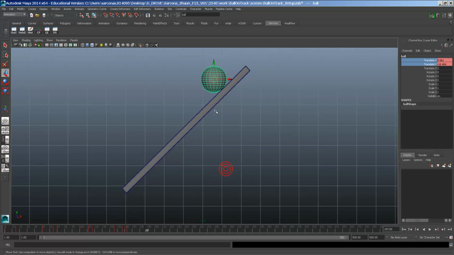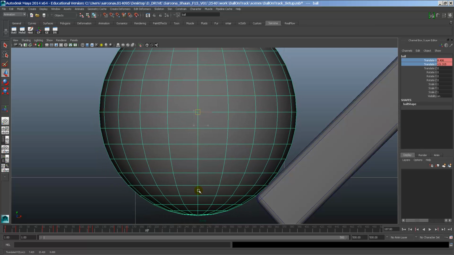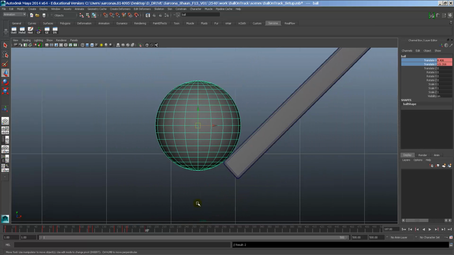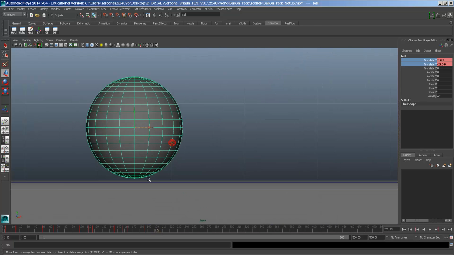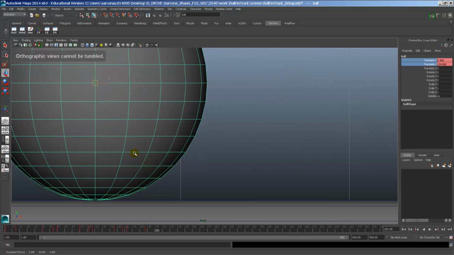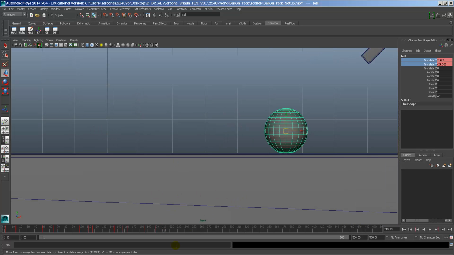If you need to grab a calculator, grab a calculator. But I found that if you just attempt to do the math in your head, eventually the math in your head becomes easier to do. And then just figure that out. Okay, it gets down here. Make sure it touches the bottom. I'm setting a key. And I'm not going to set an extra bounce one here because it's going to basically bounce in the same direction I need it to go anyway.